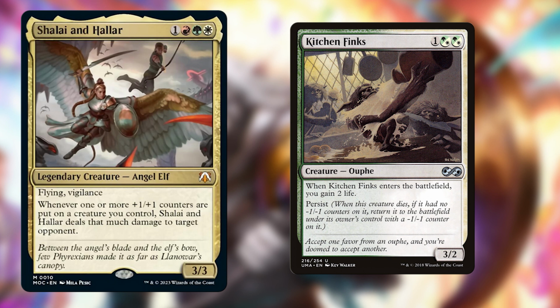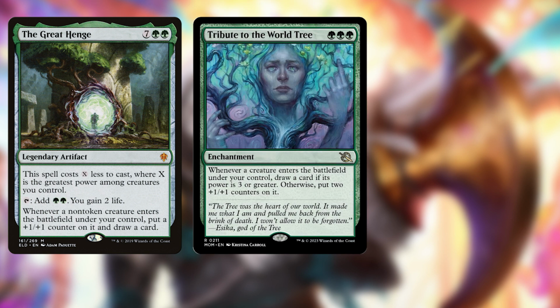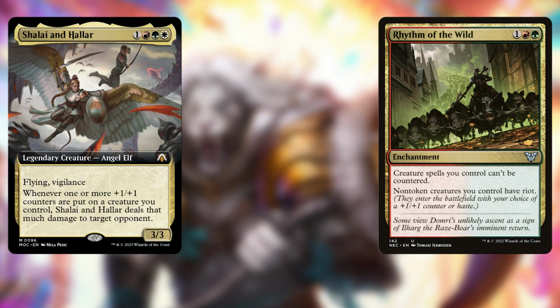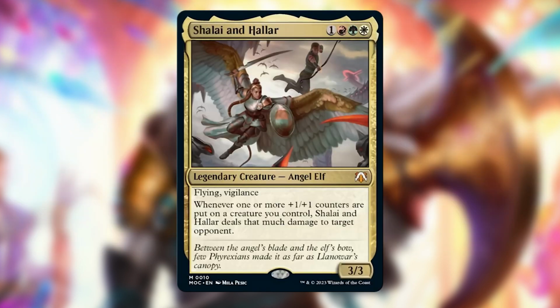They wipe each other out, meaning you can be sacrificing a persist creature, returning it to the battlefield with a -1/-1 counter on it, then using the Great Henge or the new Tribute to the World Tree or Rhythm of the Wild to put a +1/+1 counter on it. This triggers Shalai and Hallar to deal 1 damage, wipes out the -1/-1 counter and the +1/+1 counter, and allows the persist creature to be sacrificed again to continue the loop. Easy. Really, Shalai and Hallar are a dangerous commander to build.